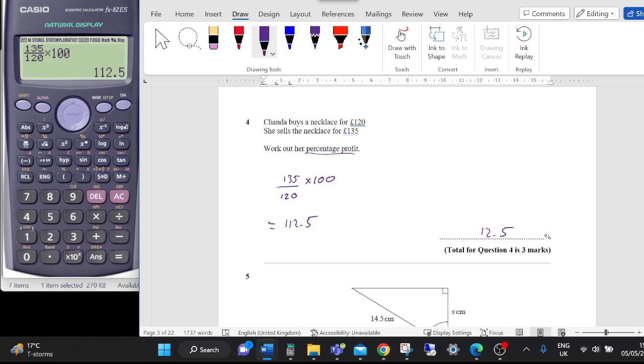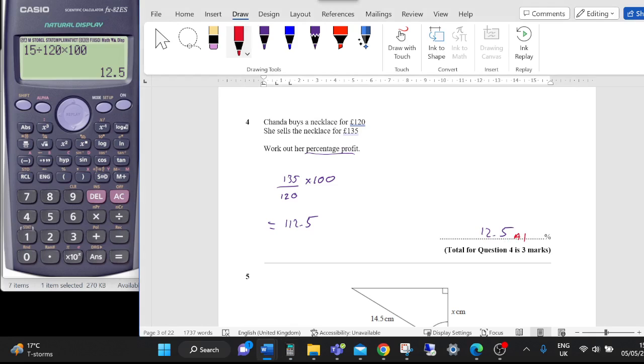They've said, I'll just type in their working. So they've done the amount, which is 15, divided by 100. Divided by 120. And then they've times it by 100. And they've suggested that that's 1.25. So I think they've got the answer wrong. So I would stick with that, and I would go A1 for the 12.5.